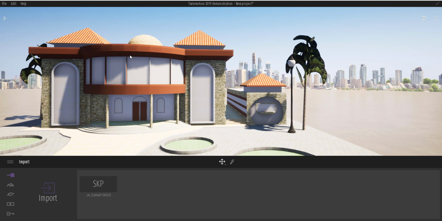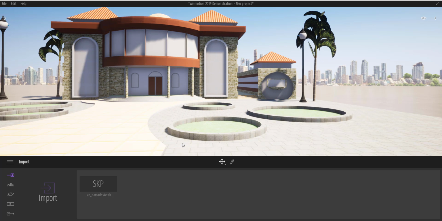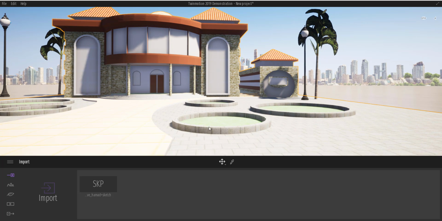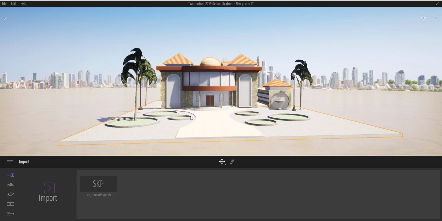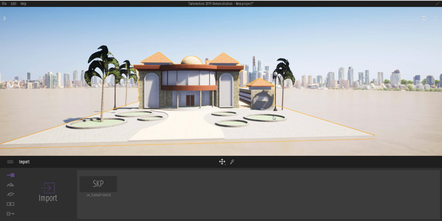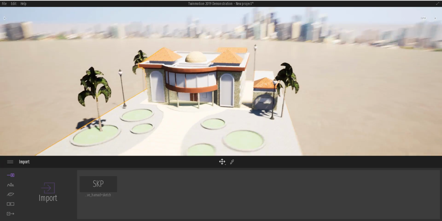So what we're going to do now is, if there is a particular point where we want to orbit from, let's say I want to orbit from, let's pick something like this. I'm going to pick the floor, and let's say this floor is what I want to orbit with. If I now hold down shift and orbit, I'm going to orbit based off that floor.